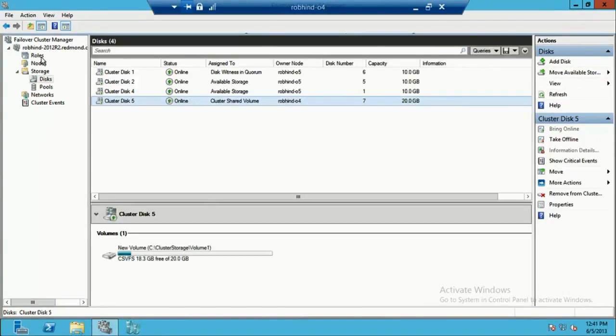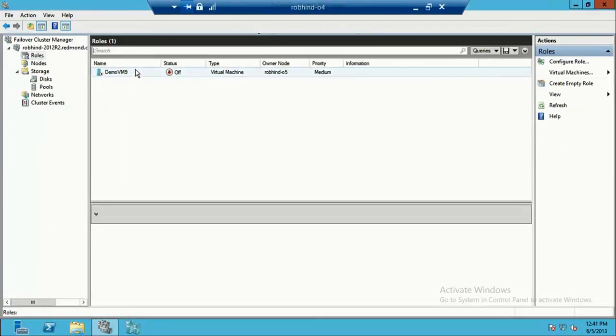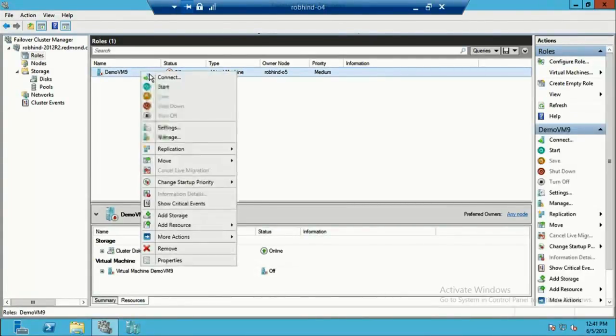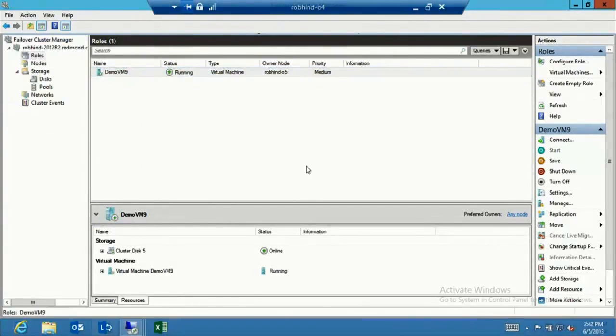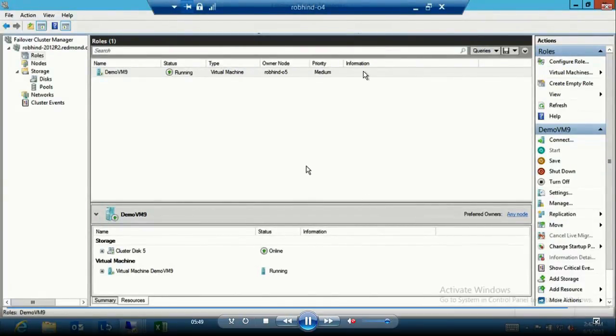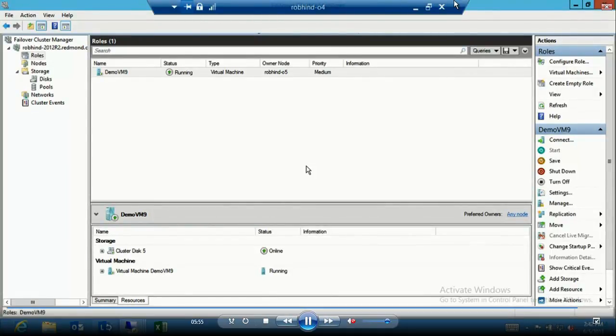So with this, you can do this without having VMM? You haven't mentioned that at all for this demo, but nothing to do with it? Actually, that's a really good question. This demo doesn't use VMM. You can do this with or without VMM. VMM actually supports doing this migration through VMM, but this is also supported without VMM. But there you see, virtual machines now online on the 2012 R2 cluster.